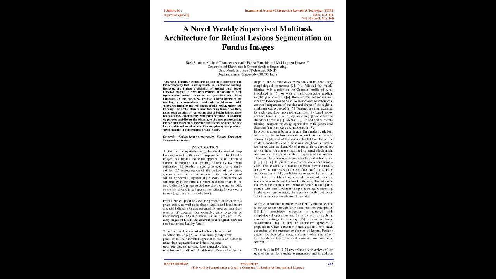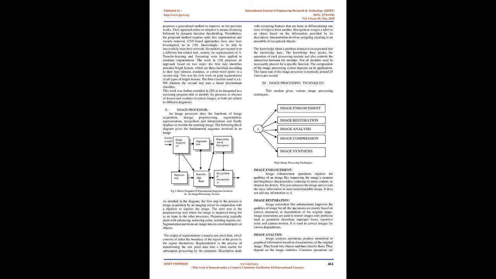In addition to match filtering, template matching approaches with generalized Gaussian functions were also proposed in 8. In order to counterbalance image illumination variations and noise, the authors proposed to work in the wavelet domain. In 9, a set of features is extracted from the profile of dark candidates and a k-nearest neighbor is used to recognize MAs among them. Nonetheless, all those approaches rely on hyperparameters that need to be tuned, which might compromise the generalization capacity of the system.